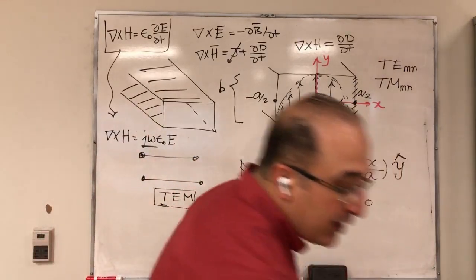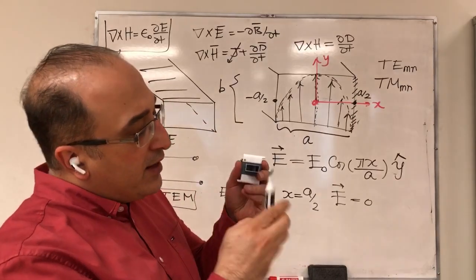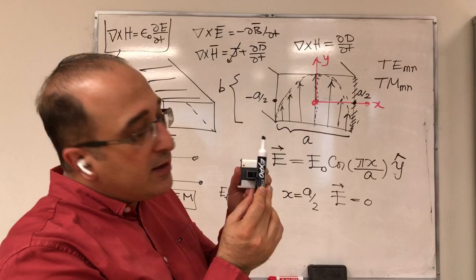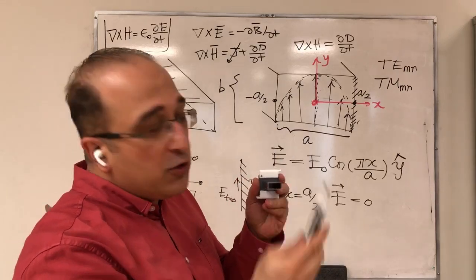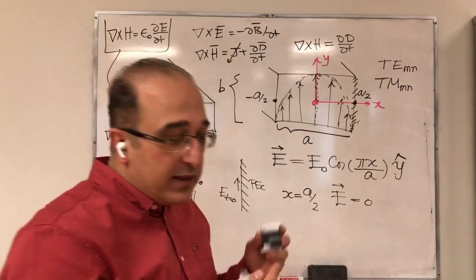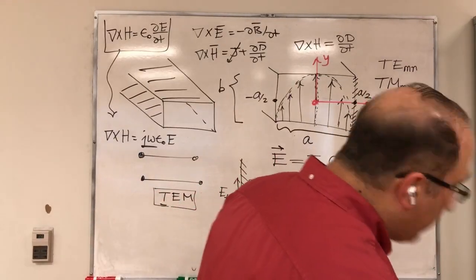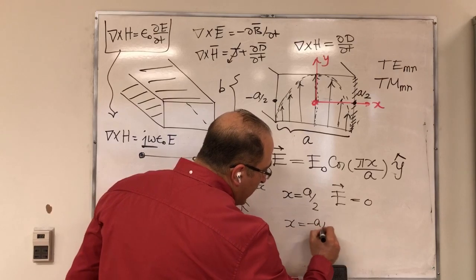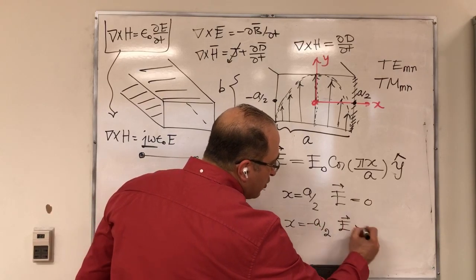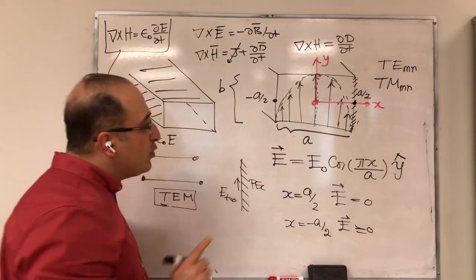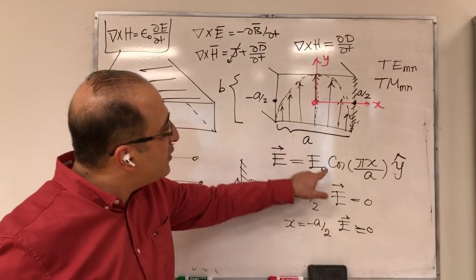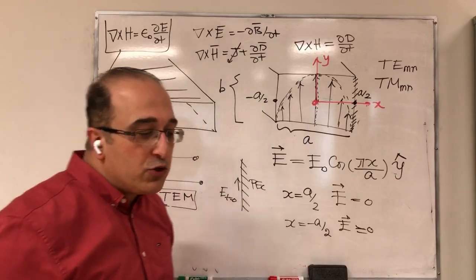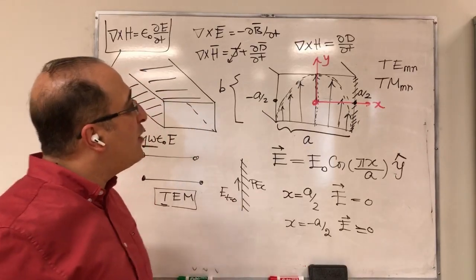So if you look at this waveguide, you cannot have an electric field in this direction on the wall, because that's tangential to this side wall here. So it needs to go to 0, and this equation clearly shows that. And it also, if x is equal minus a divided by 2, you're going to get the same thing. And also you see that at x equals 0, you get to your max, which is E naught. So that's my electric field distribution over the aperture of this waveguide.